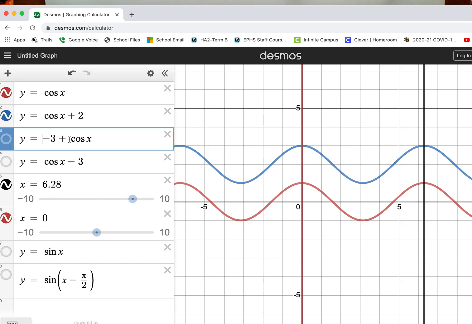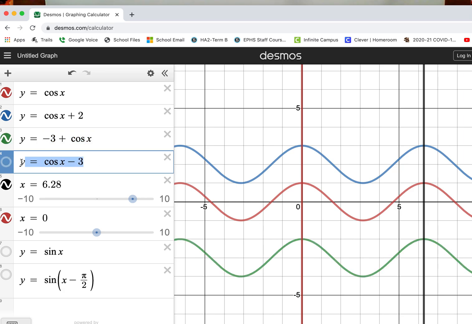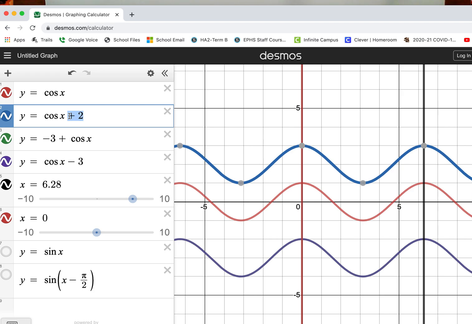So this one, this negative 3 plus cosine of x, that means the whole thing just moves down 3. So there it is in green. And then I wrote it this way. That makes a little more sense to me. I do worry that students here will think the amplitude is 3. The amplitude sits multiplying the cosine, not adding or subtracting. So actually what I have here in green and in purple are the same. See, the green and the purple represent the same thing. So that's just a nice little illustration of what the adding or subtracting does to the graphs. It just moves them up or down.